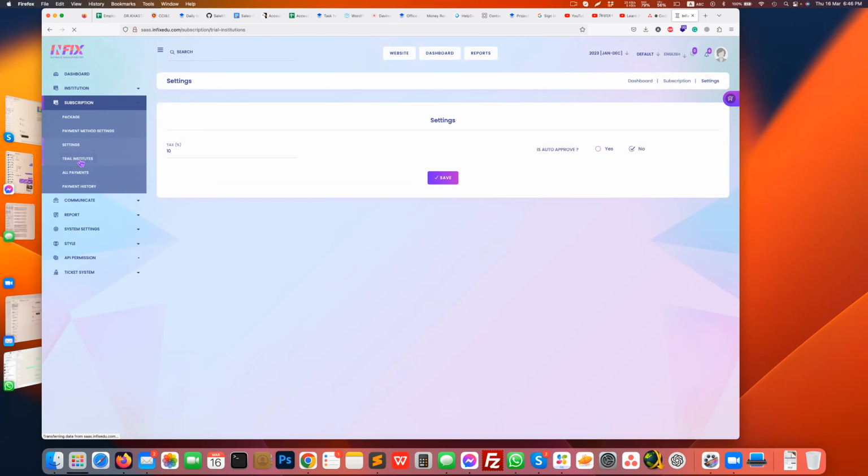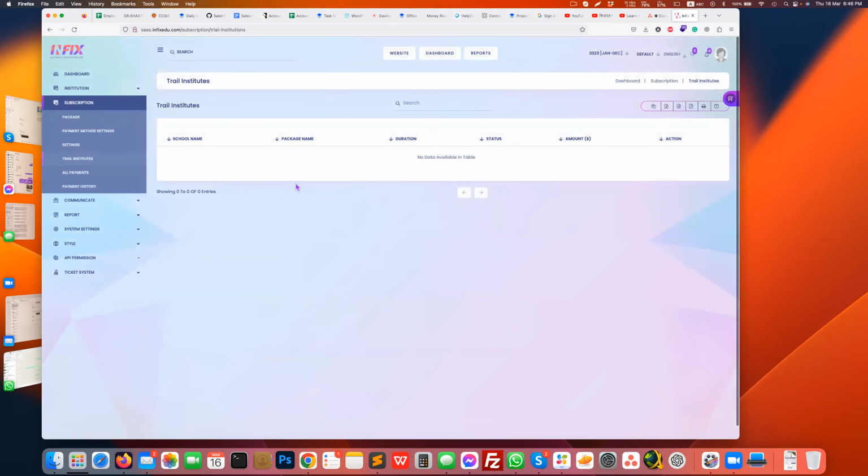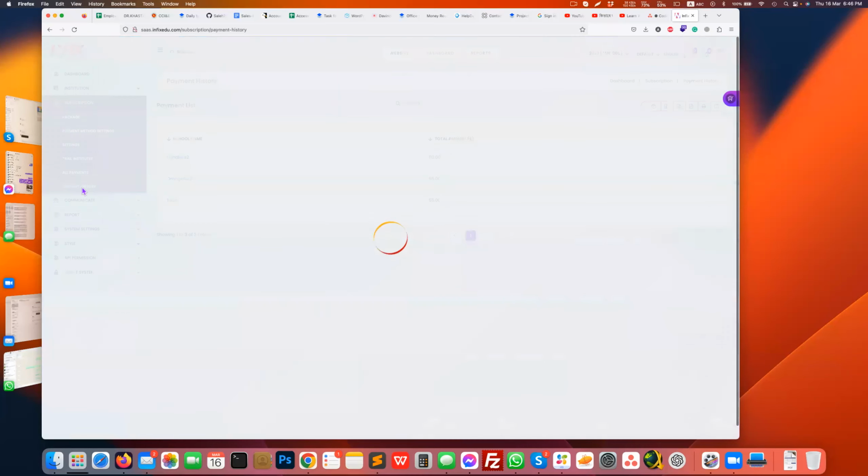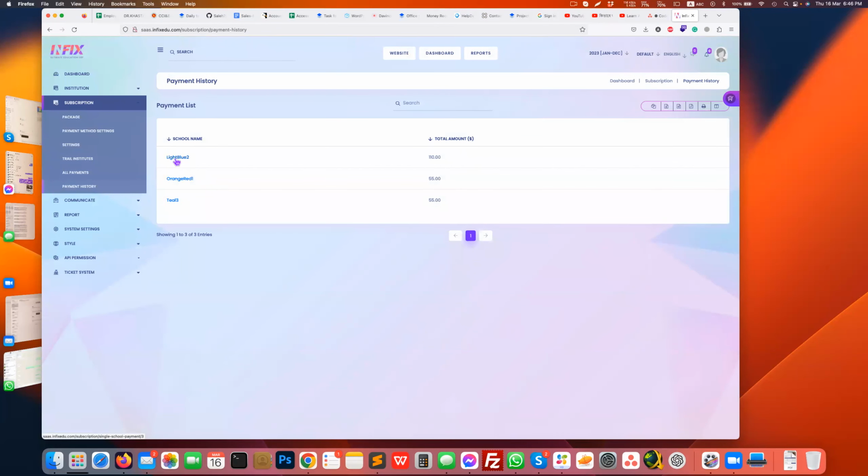Okay. Here is the list of trials. Some users might take only a 30 day trial or something. After the trial ends, if they do not continue or don't make payment, then you can talk to them about why they are not taking a package or something like that. Okay. And all the payments will show here as users make them. And here you can see the status, how much duration, how much they paid. And here is the payment history, which school, how much paid, you can see here in detail.